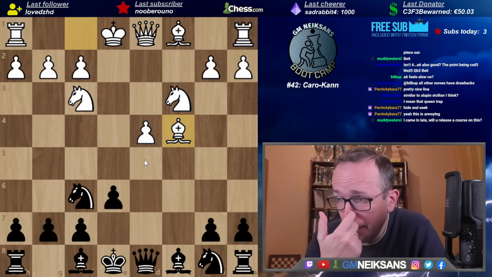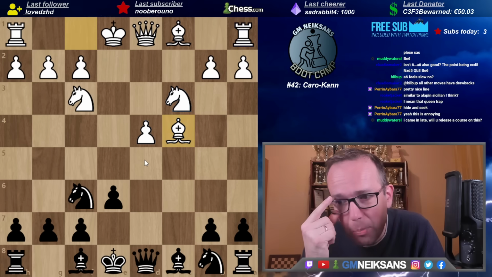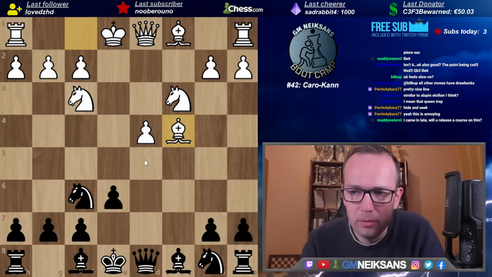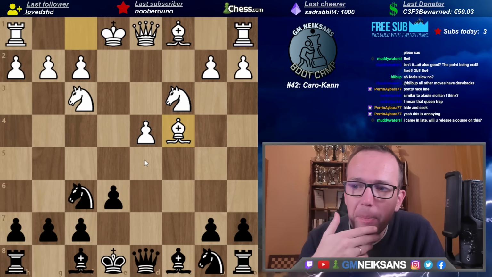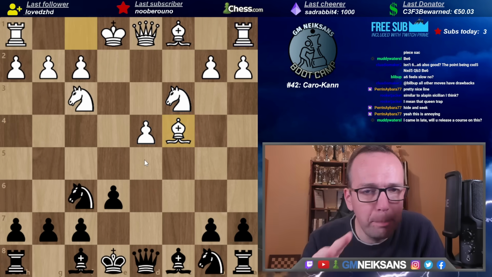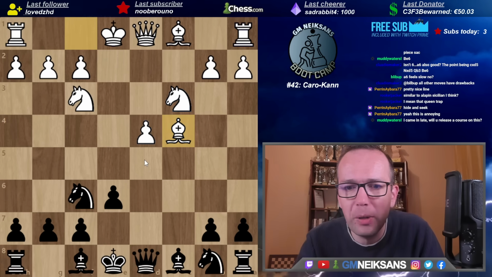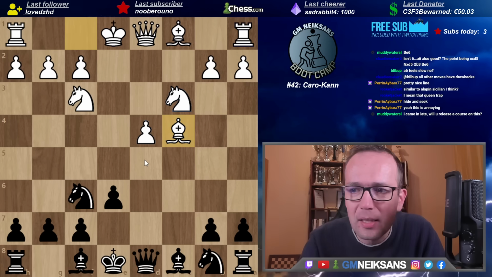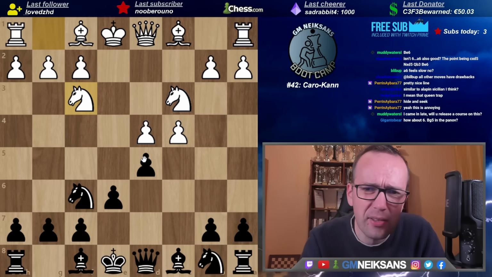Why is this? Because I have not seen basically a single IQP classical setup lately from black's perspective. I think the reason is that it's kind of proven. The reputation is that these positions are dangerous for black. So if you're curious about some of the typical ideas and plans about the IQP, I made a bootcamp about it. I talked about the typical plans for the IQP from white's perspective, how black is supposed to play against it. That's a separate bootcamp. So this is the reason why this e6 is not really that great.